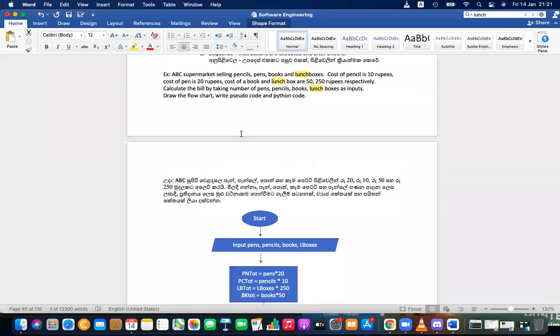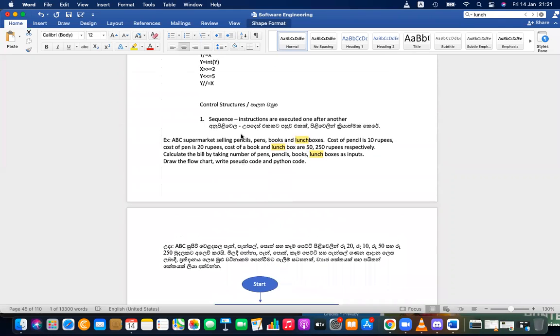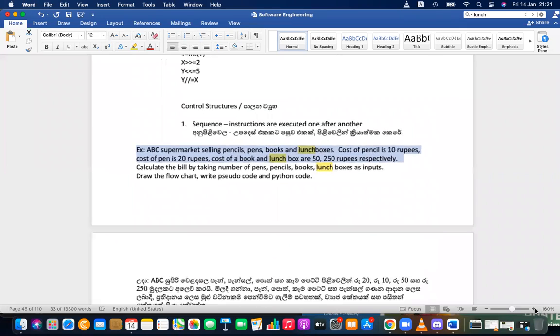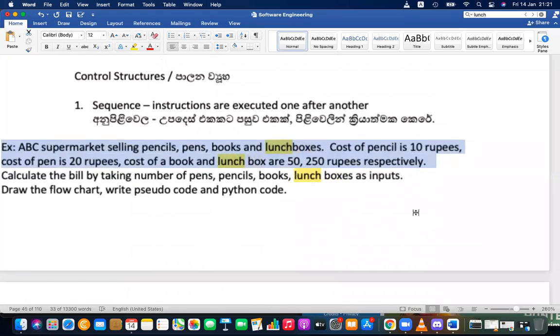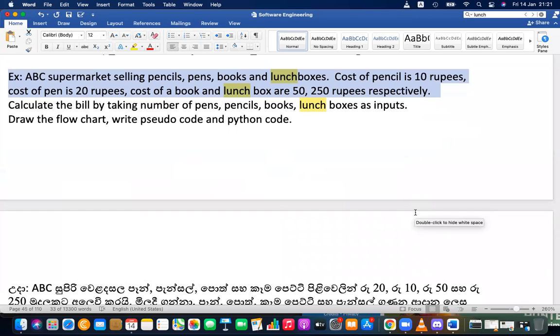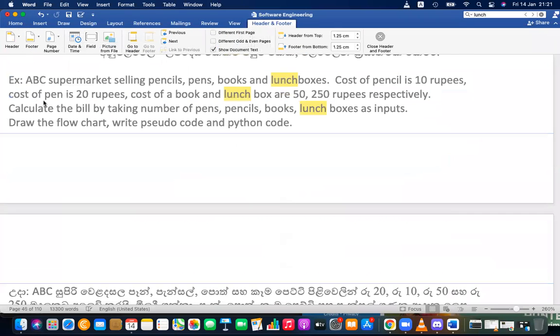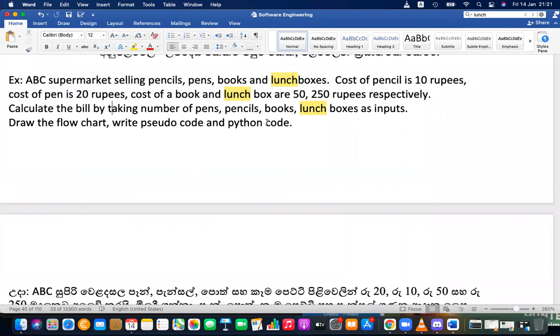Okay, let's write down this then. I think we better write down this. If you have not written this question, please write down this and discuss this now today, right? Otherwise, we are not going to learn this now. I'll add this question to the note.